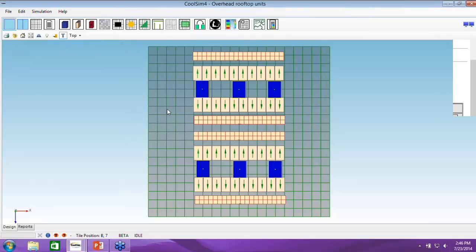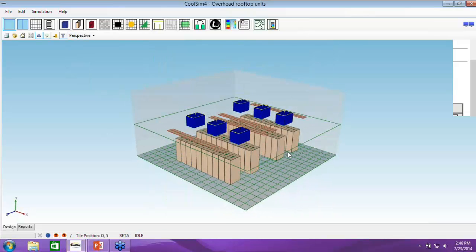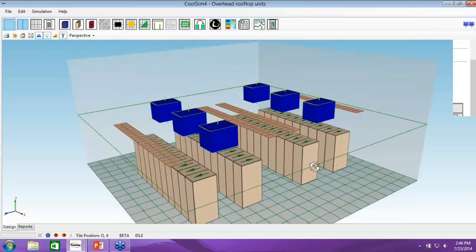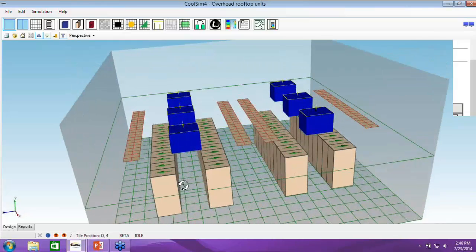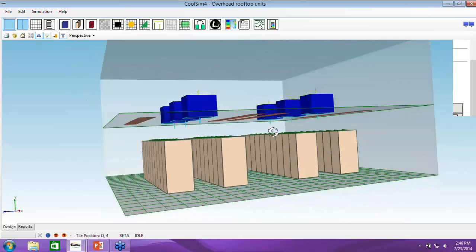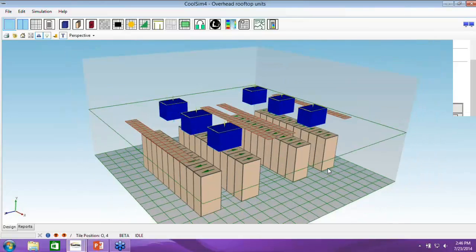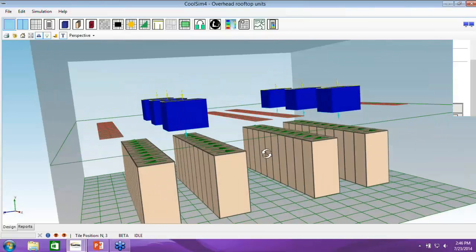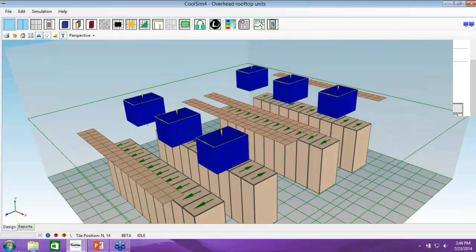Yes, and it also doesn't have any angled walls. We could do that, of course, in CoolSim, but the point you're making is that symmetry tends to help you. Yeah, you want to withdraw the hot air as close as possible to the hot aisles, and you want to supply the cool air as close as possible to the cold aisles. Right. Yes. Symmetry can be your friend.